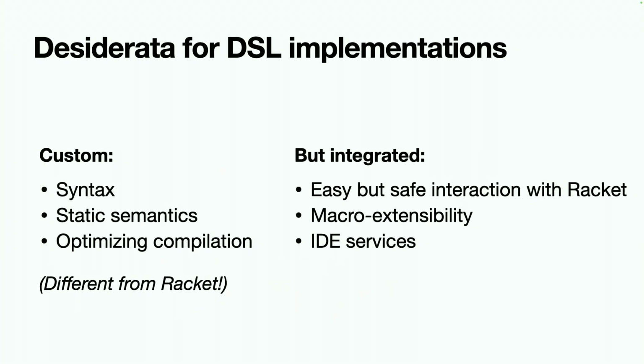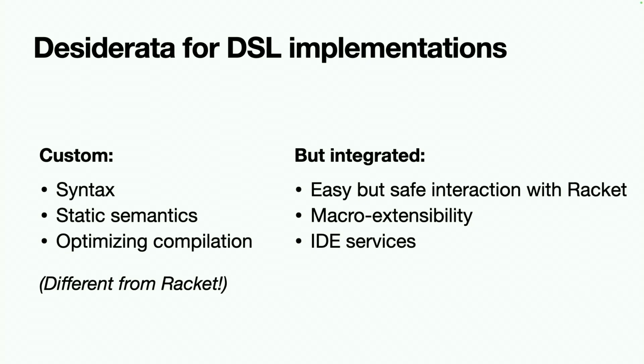So that's the language that I want to think about. And then I want to say, what are the properties that we would really want to have in an implementation of miniKanren or any other DSL, right? So some things that are important are for us to be able to get the domain-specific advantage of the DSL, whatever that is. It might be syntax, it might be the static semantics. It might be that we can make a really good optimizing compiler for the DSL because there's some sort of domain-specific structure that we can take advantage of, right?